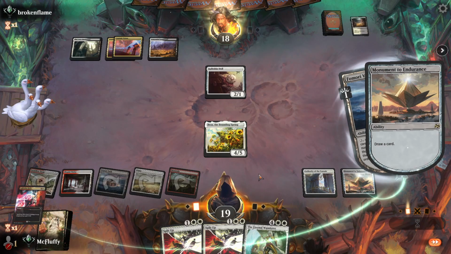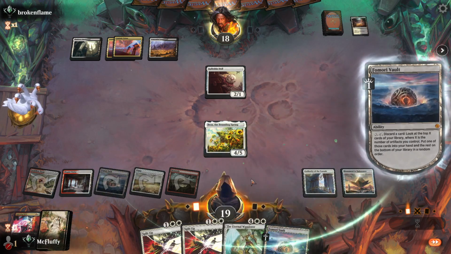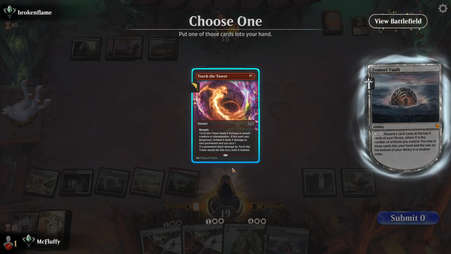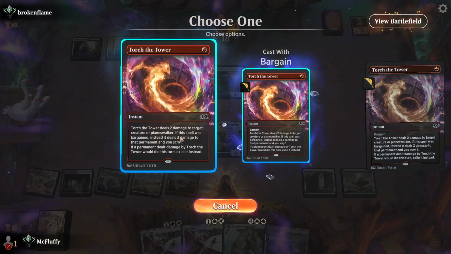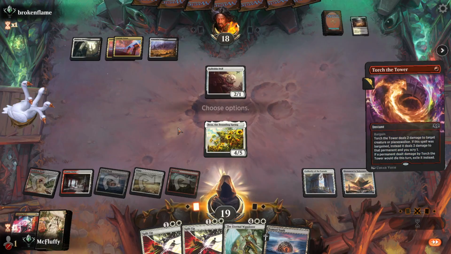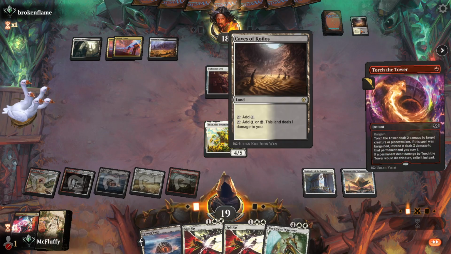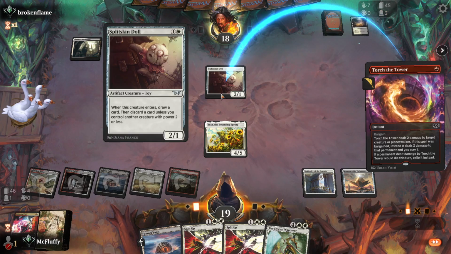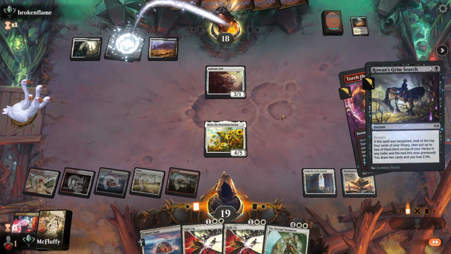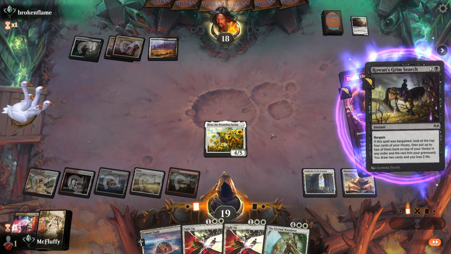I could actually make a treasure to set up Eternal Wanderer, which would be good, but I kind of wanted the... ooh, Torch is actually kind of nice here, because we can get rid of the blocker and just swing in. Unless the opponent has like a bargain. I guess Rowan's Grim Search works well with the Blitzkin Doll, because you can sacrifice it since it's an artifact. Boom!